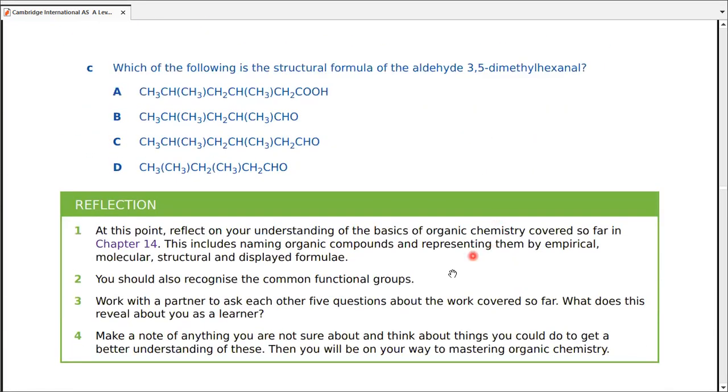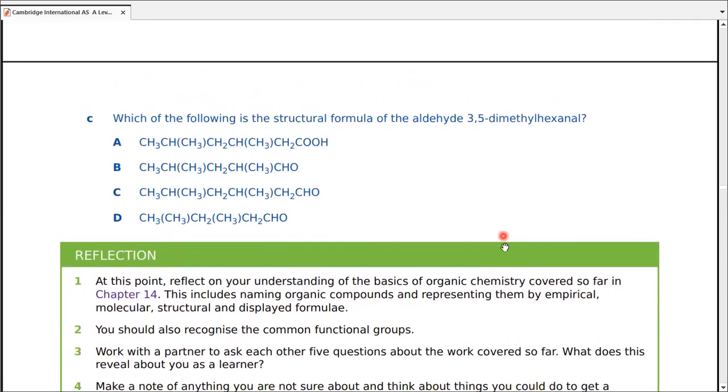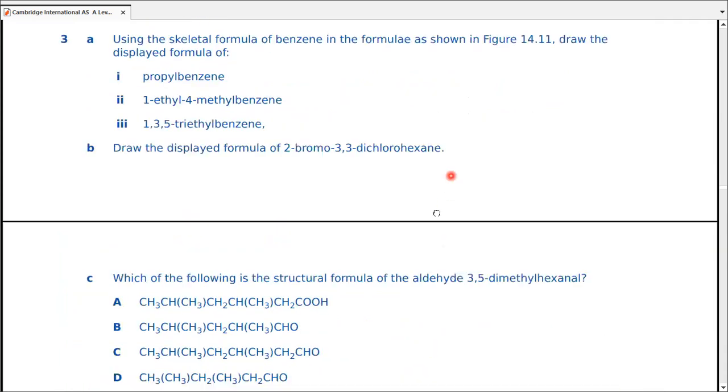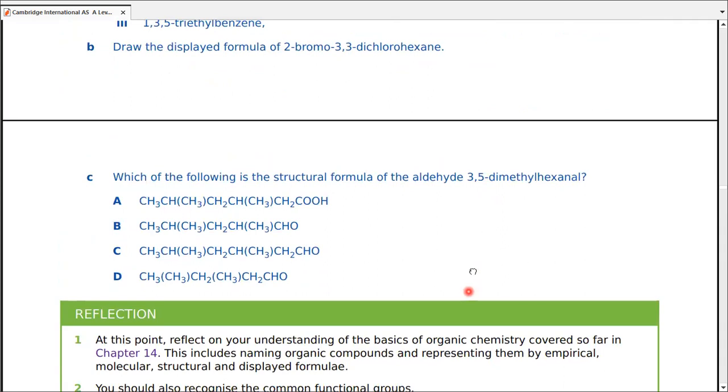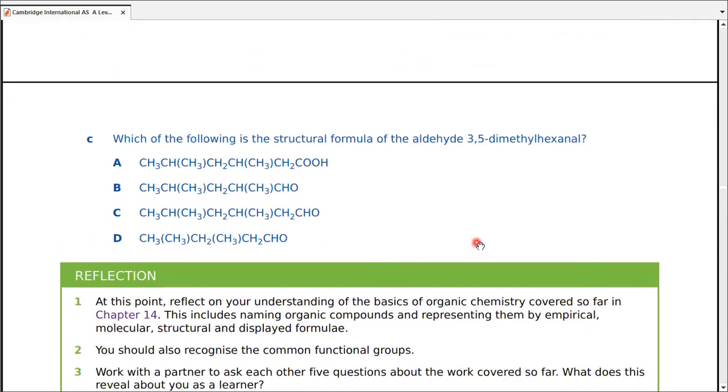Okay. Some examples are given over here. Apart from what we have done, the writing technique of structural formulae is also important. Now, whenever you see a formula written, you can automatically understand whether the formula is correct or not. I am specifically going with question number 3, part C, to give you the idea of how we write.